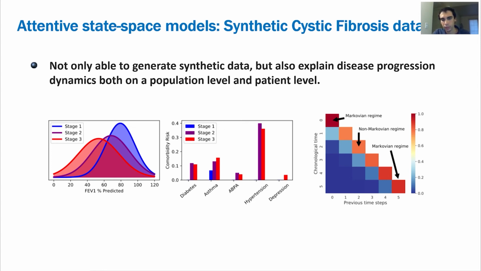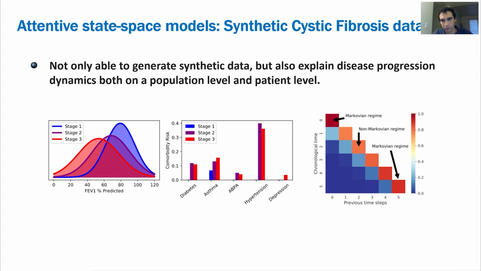So in the rightmost figure, we are plotting a heat map for the attention weights assigned to previous time steps at each time step. And for a Markovian model, this would be just an identity matrix. We are just assigning a weight of 1 to the previous time step. But in reality, that's not what happens. So as we observe more and more data over time for a single patient, the transition process becomes less Markovian. What happened in the past and combinations of clinical events that happened in the past would affect the progression of cystic fibrosis in a patient.